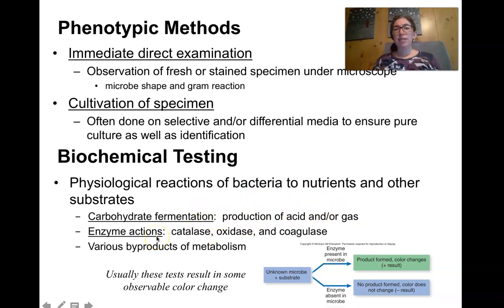There's also different tests to look for different enzyme function. A catalase test is really common using hydrogen peroxide. You just basically put a little bacteria on a slide, add some hydrogen peroxide, and if it bubbles and produces gas, that means that they make catalase. Some bacteria are catalase positive and some are not. And so you can generally observe these results either by the formation of gas or by some color change.